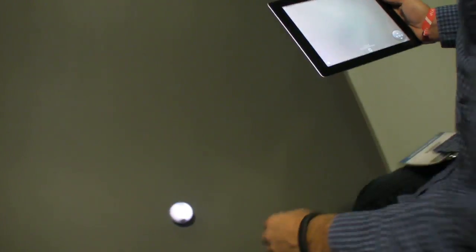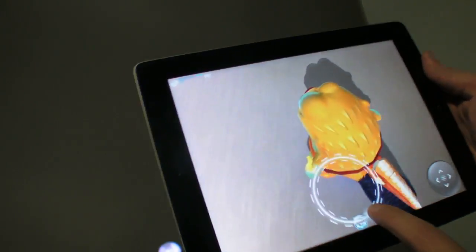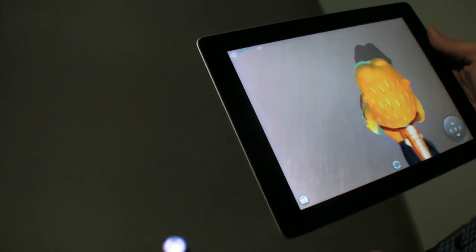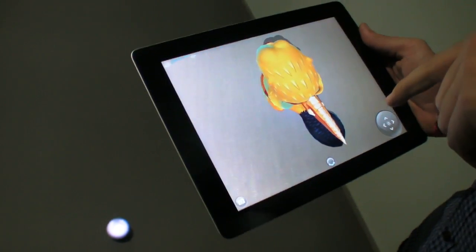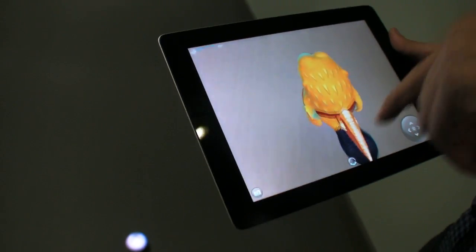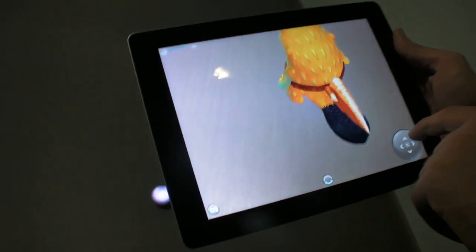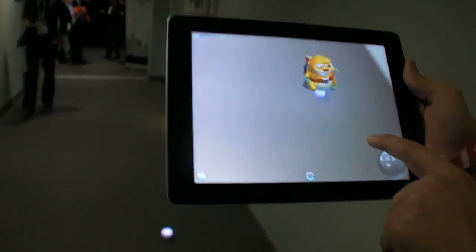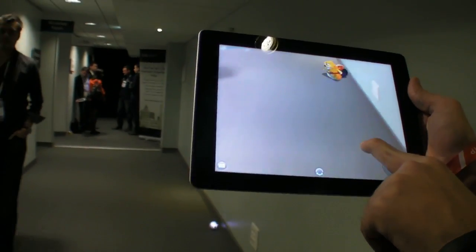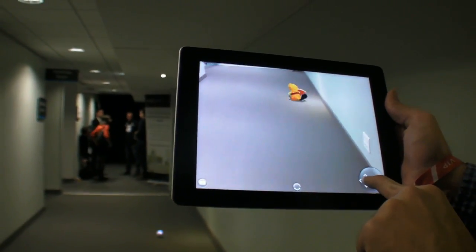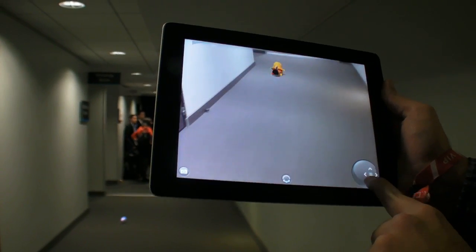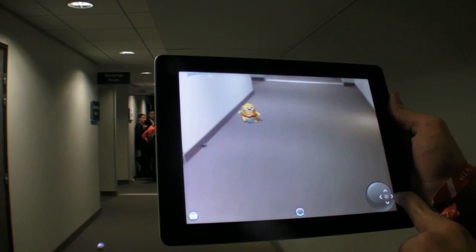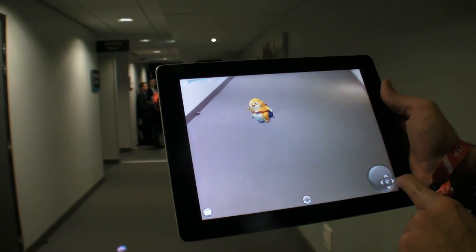This is our recently released augmented reality app called Sharky the Beaver. What we're doing is we're using the camera on the iPad to detect the ball. And as you can see, instead of seeing the ball through the camera, you're actually seeing a physical 3D object. And once he gets oriented, there we go. As I drive him around, you're not seeing the ball drive, you're seeing this 3D character just run around in place.